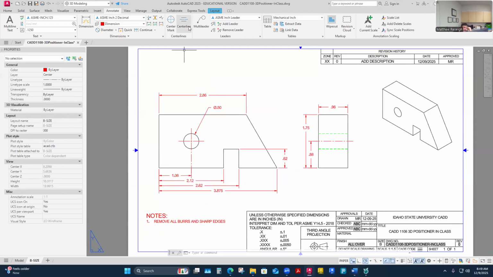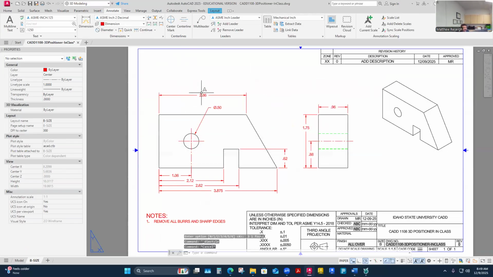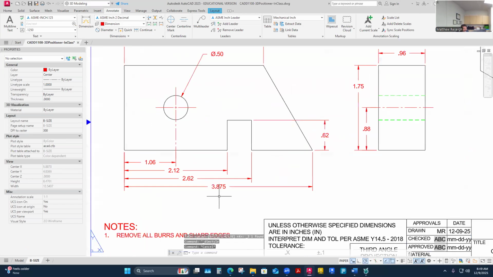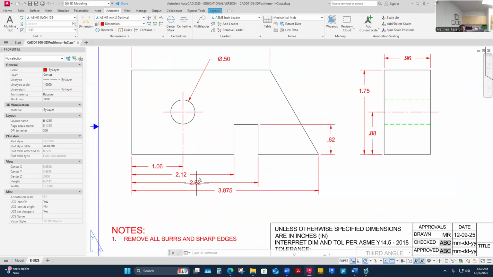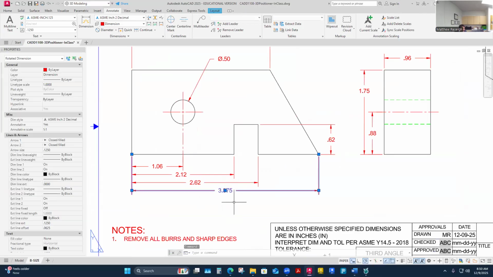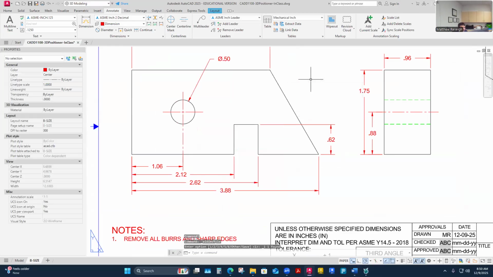So if yours was carrying 3, maybe you should be able to just change them all to a 2 decimal place. And if I've done a whole bunch and they're all 3 decimal place, if I didn't like it, then usually I'll change one and then I'll just use my match properties. Like this one, if it was supposed to be 2, instead of changing the precision, right above it I have the dimension style change. And I can be like, oh, I wanted it to be 2.